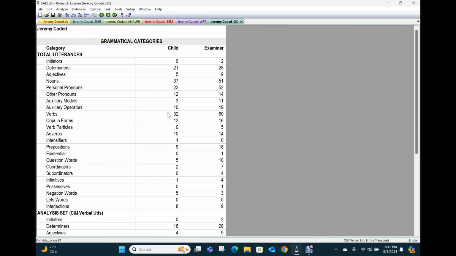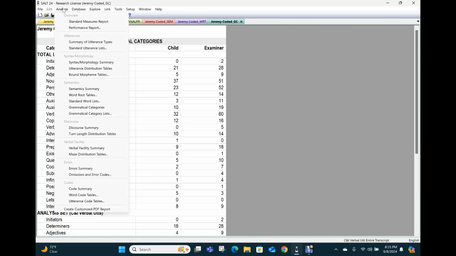I've had a lot of kids on my caseload where it's like, oh my gosh, they're not using any verbs. When I pull this up, their verbs are just not there. So then we'll target that in therapy, for example. So that's a really great report to have. If you've done a conversational sample, it'll give you your discourse summary. That might be a good one to run.